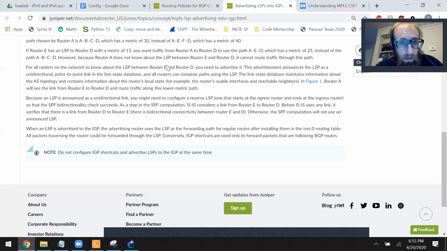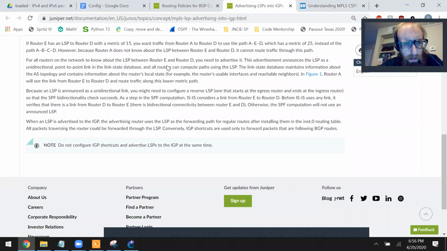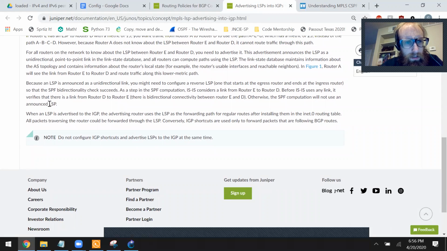As a step in the SPF computation, ISIS considers a link from router E to router D. Before ISIS uses any link, it verifies that there is a link from router D to router E. Otherwise, the SPF computation will not use an announced LSP.